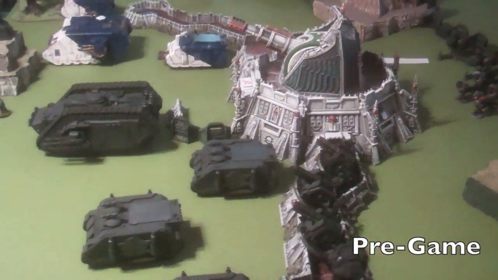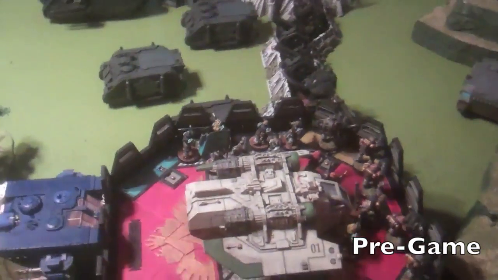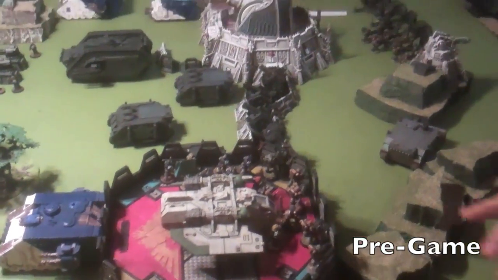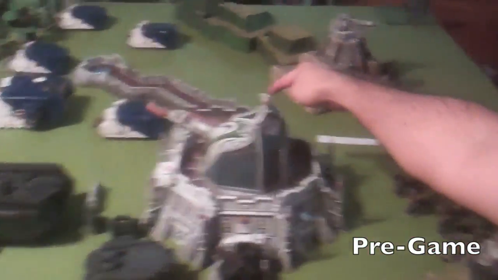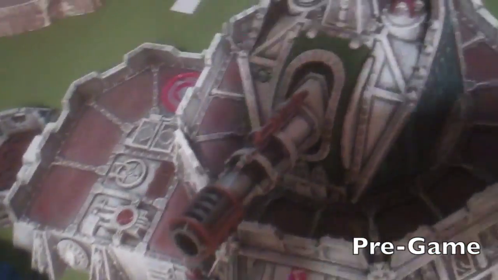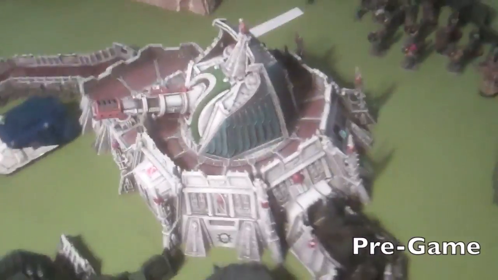Yep. We have an Arbor Slider on the sky shield. We have a bunch of just Legion guys all over the place. They are defending. There is one objective right here in the center of the table. You scoot over here. That is definitely going to be one of the objectives. It's red. You'll see those during the game.